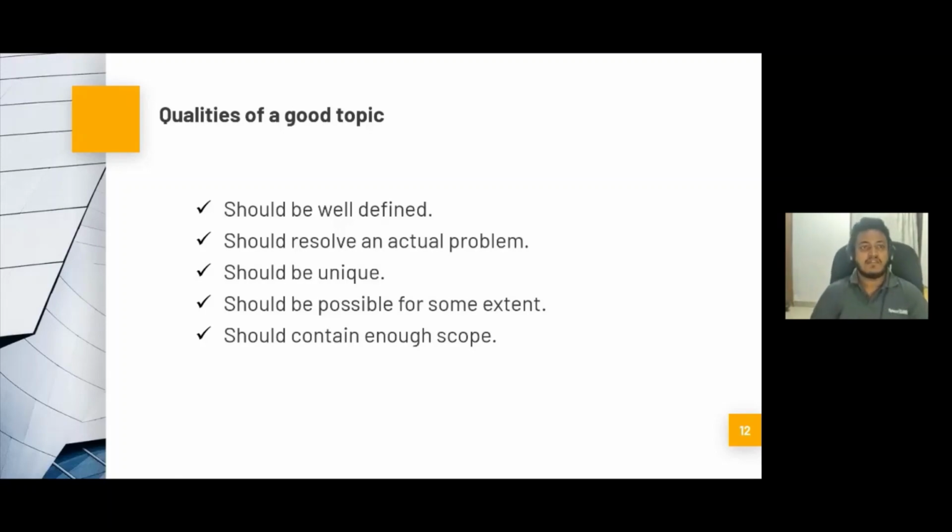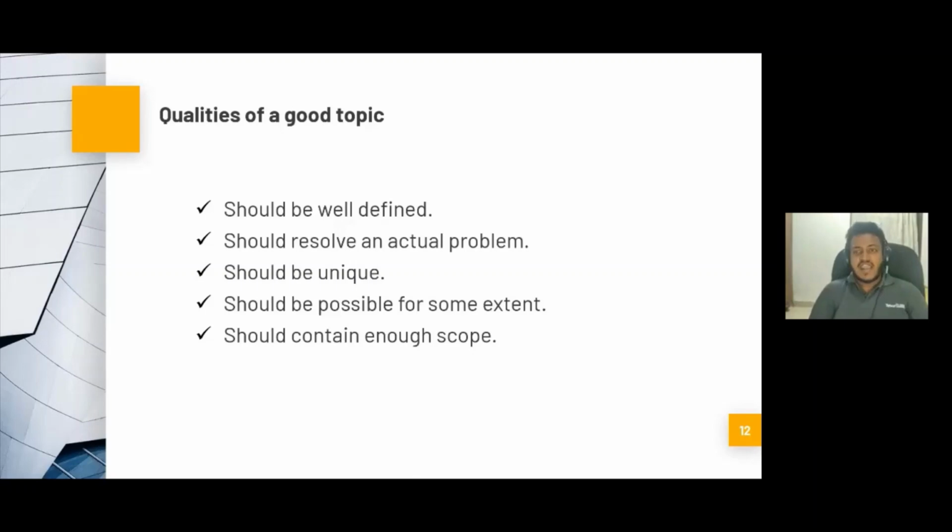Let's take another example. Increasing the popularity of public transportation. It's not a great topic, it's a very bad topic. If you want to define it more, let's say using blockchain and artificial intelligence to predict the time delay to increase the popularity of public transportation. You can't solve everything about public transportation. You have to find one point and solve that problem. You have to solve just one problem at a time.